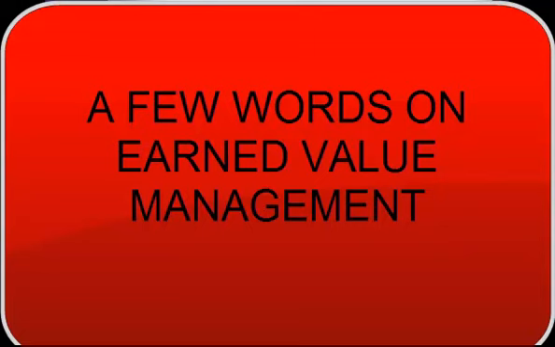Otherwise, when you start working on the project and you can't come in at 20 million, they're going to hold you accountable. But if you come in under 30 million and they agreed that the budgeted cost of that work was 30 million, then good for you. So you always want to be as accurate as possible.